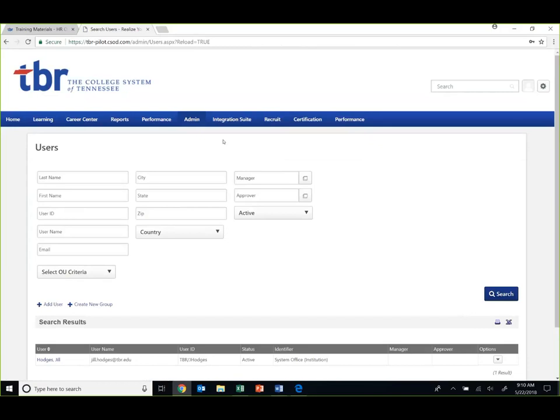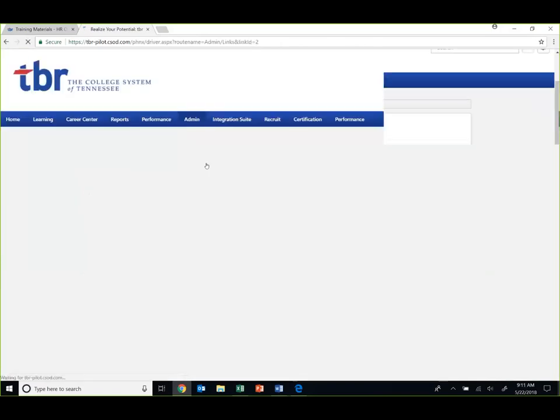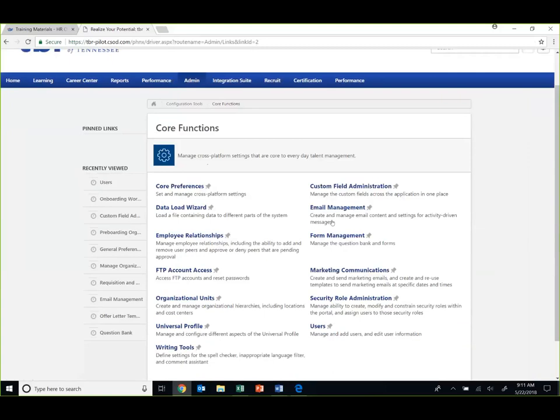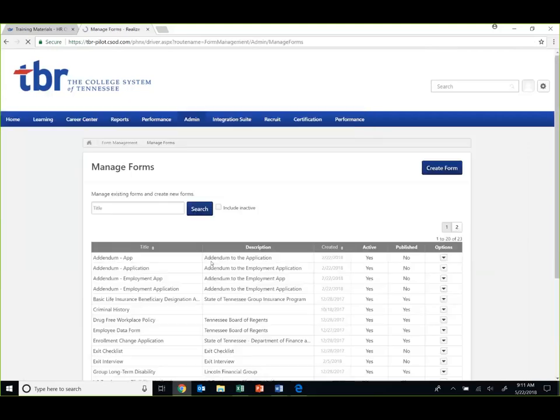To do this, you'll go to the Admin tab. You'll go to Tools, Core Functions, and Form Management, and Manage Forms. And once you're in Manage Forms, you'll go to Create Form.